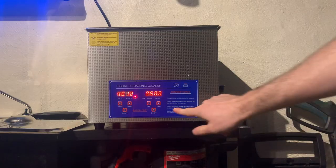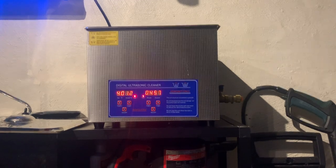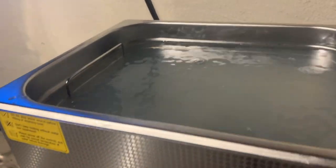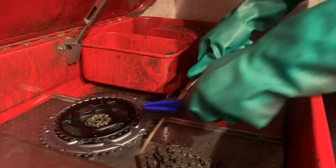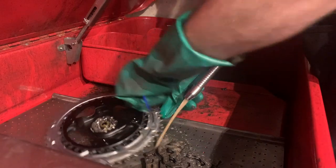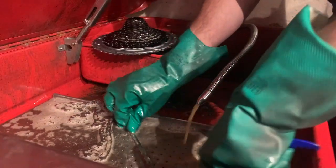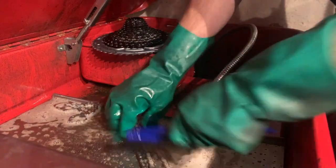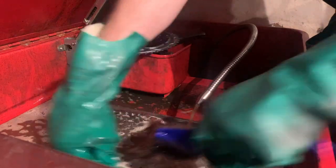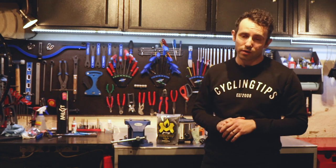I'll show you how. There are a few different processes here — some people like to use an ultrasonic cleaner which uses sound waves to get the chain really clean, others like to use manual labor. I've got a parts washer and an ultrasonic cleaner, but personally I quite like using jars, and jars is what I'm going to recommend to pretty much everyone else out there. You'll need a strong solvent to remove the existing mess; if it's a brand new chain that's the stock factory grease, and you need that all gone — it can be a nightmare to remove. That's where the strong solvent comes in and you'll need to soak it overnight to ensure it's all gone.